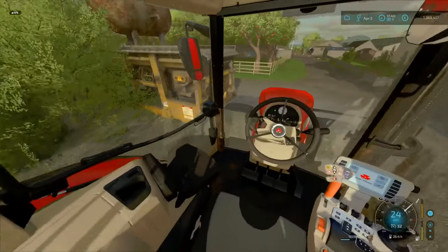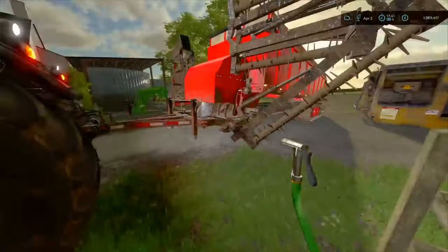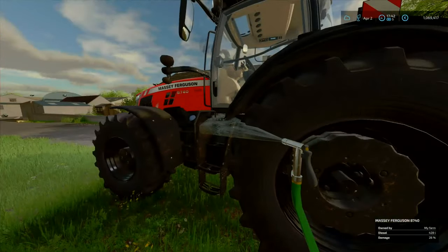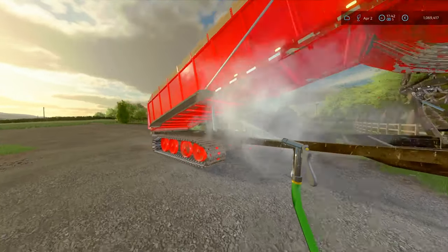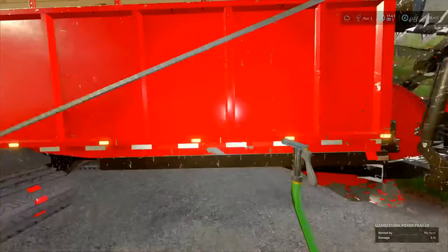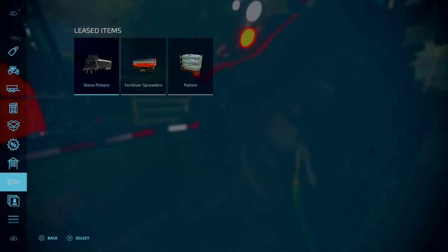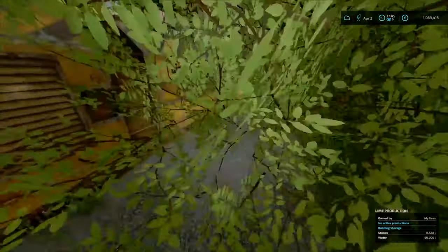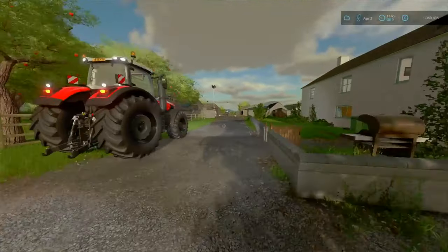And there we go — let's go and park this here. Get the stones put in. Let's give this a little wash. It's emptying — should be enough of it. It's topped up, should be all good. Let's get this washed and return it as well. Just remove the chassis. Look at how dirty that is — the paint wears off so quickly on this. Let's get this thing turned on, set to sell. I think that's pretty much it for the time being.